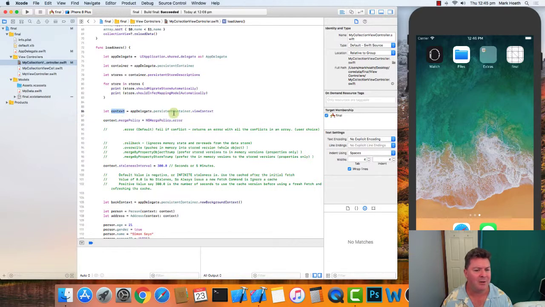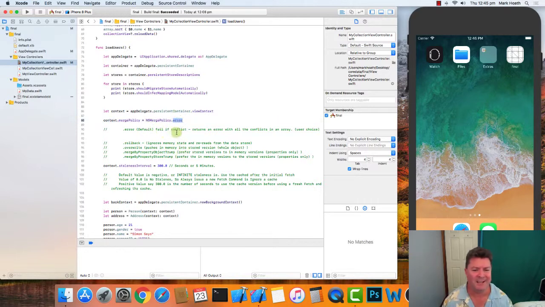Our main context, this persistent container context, is our user interface side, and there's a parameter called merge policy, and there's this enum NSMergePolicy, and .error is the default.